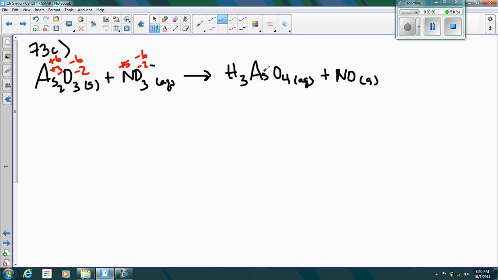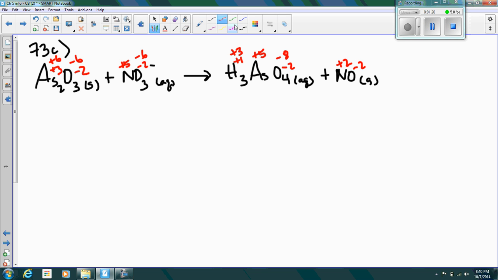Then over here, again, I know that hydrogen is going to be +1, so that's +3. I have oxygen, that's going to be -2, so -8. And my overall compound is going to be 0, so this has to be +5. So that +3, +5, subtract 8 is 0. Here I have nitrogen monoxide, and so the oxygen is -2, then this nitrogen has to be +2.